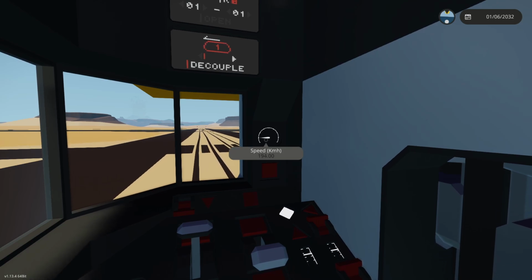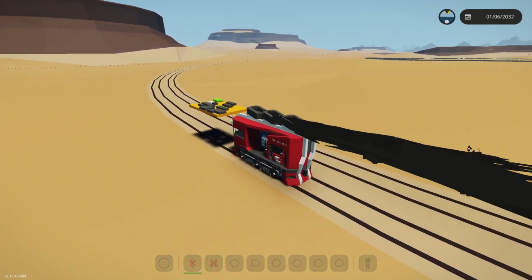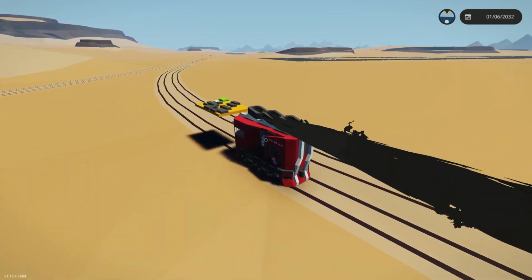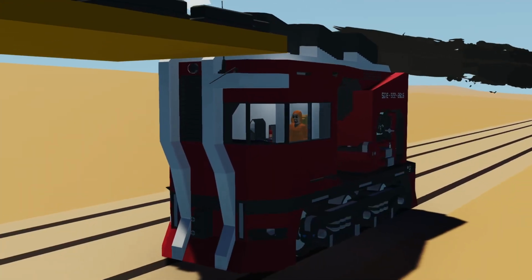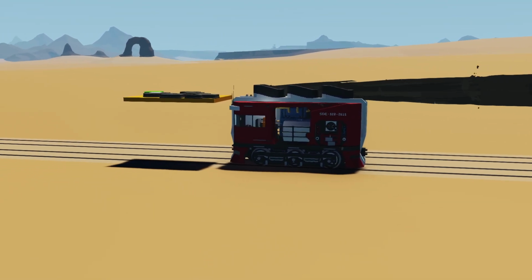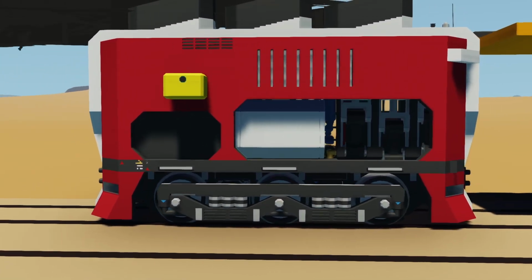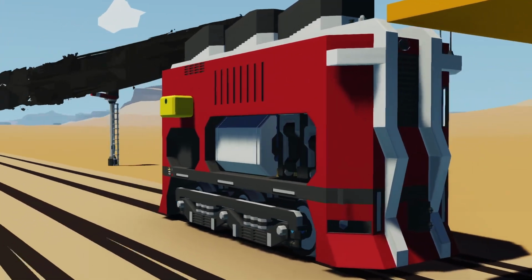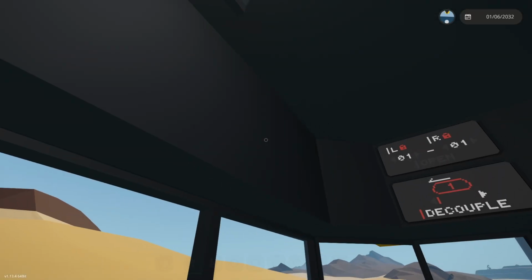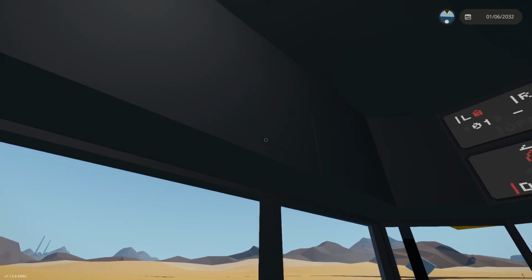Set it to 250 and see what happens. I should put some kind of lock on that door so it doesn't wiggle open. Reverse.